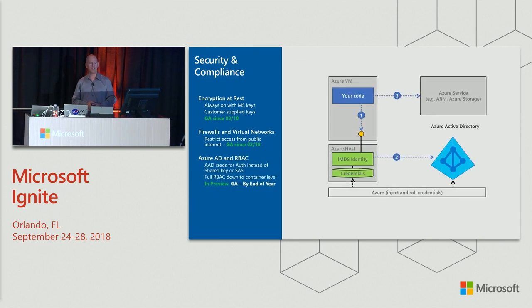The third feature is Azure AD and RBAC. Who here knows about account keys and shared access signatures? About half? Okay. I'm glad Vamshi raised his hand. So with Azure AD and RBAC, it allows you to authenticate to your storage account using your Azure AD credentials. And you can do that either programmatically or from an end user standpoint.